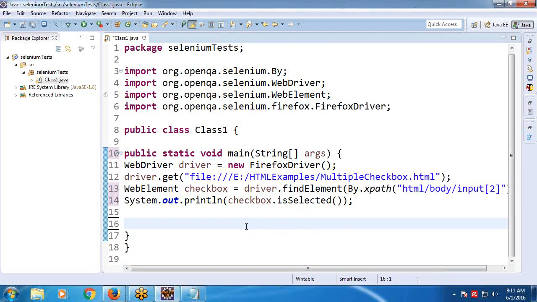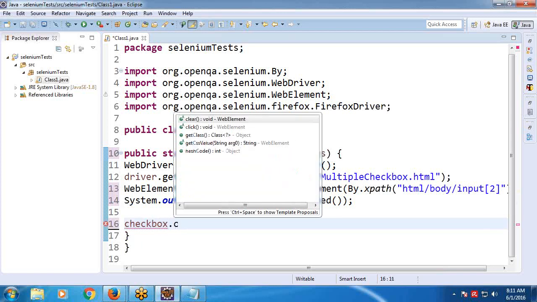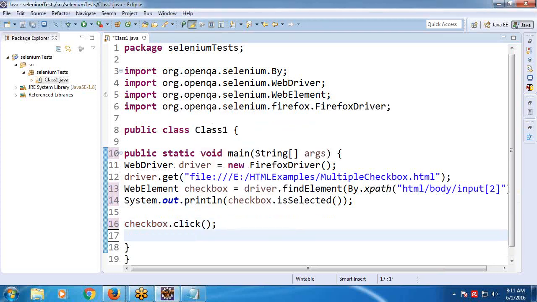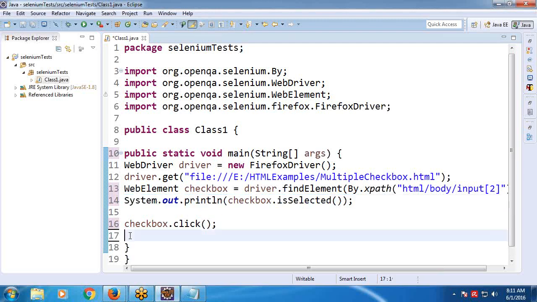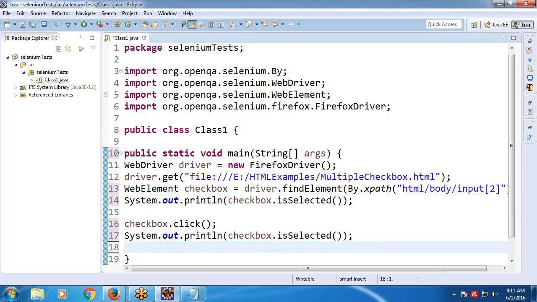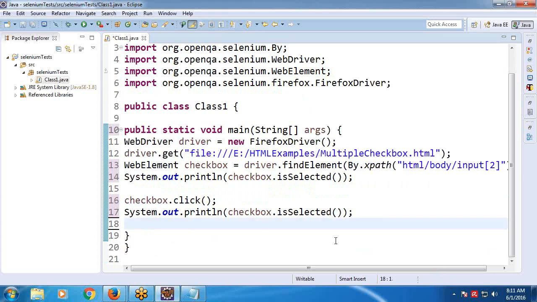This is before check. Next, check that one. Checkbox dot click. Next, again check the status. No need to take it into a variable. You can directly display. Whenever you want to return or pass the value, then take a variable.